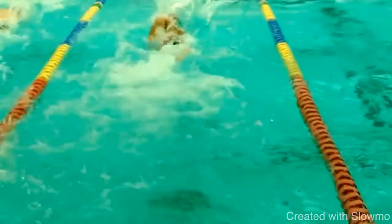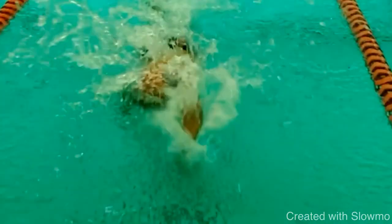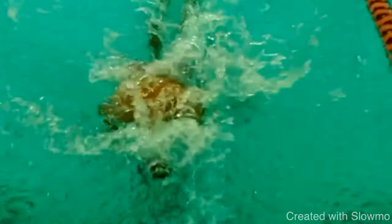And you can see there, this is really a great angle of it, that when you're long on the turn, you're here and you have two options. Either glide until you're really close to the wall, or glide until you're close enough to the wall, and then reach the rest of the way with your feet. So I want you to see how your legs are almost straight here.